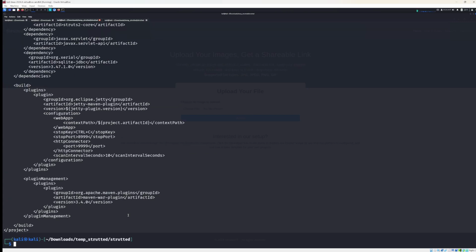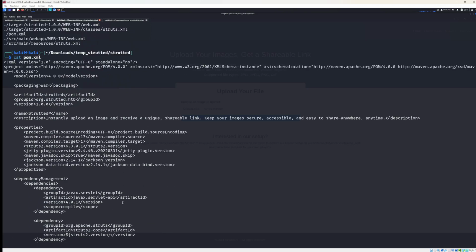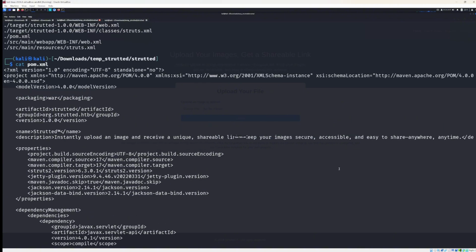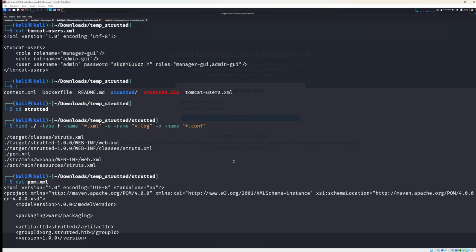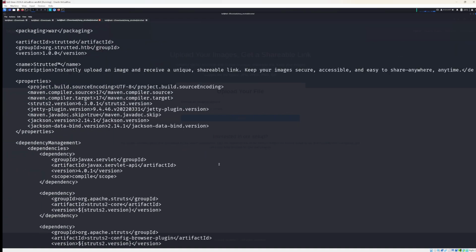It's all XML. So the first thing I want to mention that I found most interesting was this POM. And why is because you see in properties, we have the Struts 2 version 6.3.0.1. Can you guys see that? I keep forgetting that you might not be able to see. No, I mean, it looks pretty big. So in this properties part, you can see the version here.